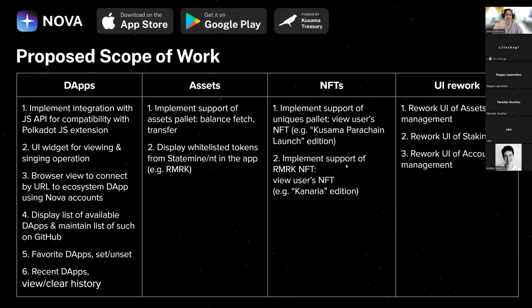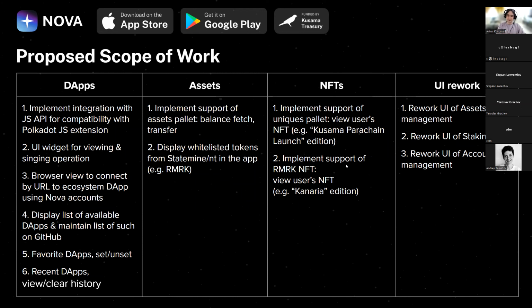The second point here is kind of similar to what we do with the DApps, but it's more about whitelisting. So Statemine has a variety of assets. Part of them are for test purposes, and part of them are real use case tokens, like Remark, for example. So our idea is to provide this whitelist procedure so that our users will have an option to see and manage the whitelisted tokens, which once again can be operated in an open source format, so anyone can make and submit a pull request to our repo, and this token would appear in Nova Wallet. That was the case for Polaris DAO and their Iris token.